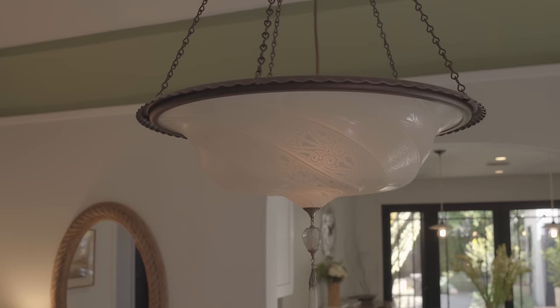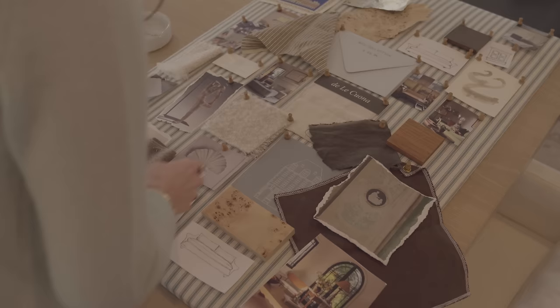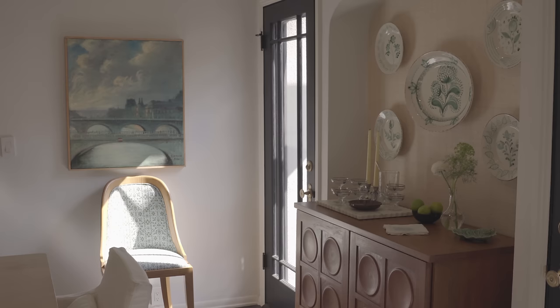The house actually kind of doubles as the Maison Madeline headquarters. I have an office here and I find myself working from the dining table most mornings. My best design decisions and ideas have come from having a cup of coffee and sitting around that table and drafting and coming up with something.